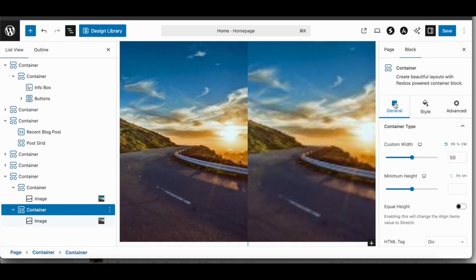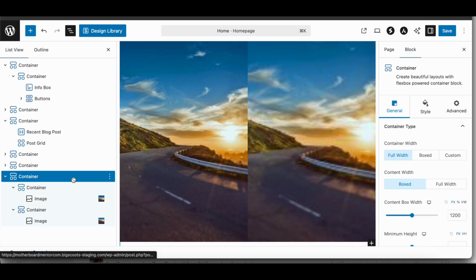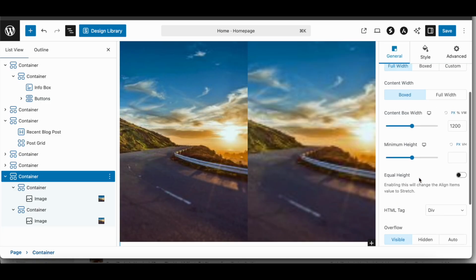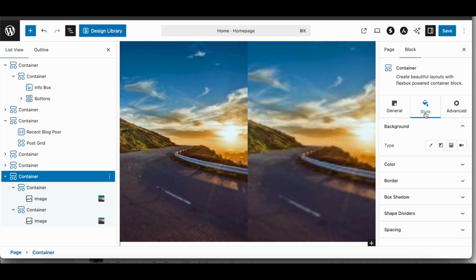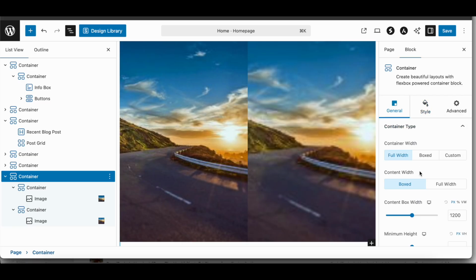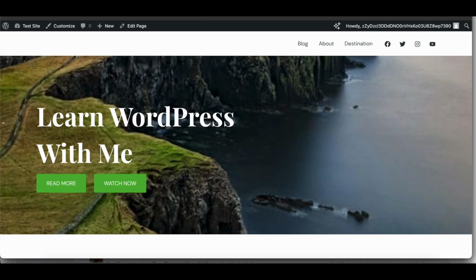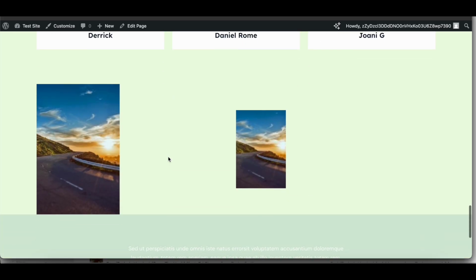So what I can do is click back into the container and I can see that these were columns. This high level container has 2 separate containers inside of it. I can play around with the size. I would like to have spacing between these 2, but I am not going to fiddle with that now. If I were to save this, I can see that those 2 columns are now, they don't look great.